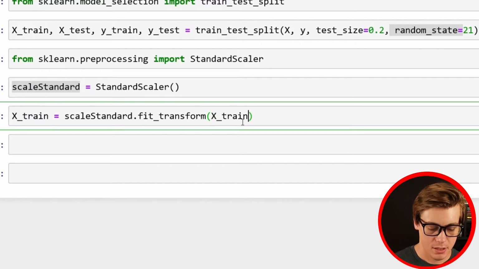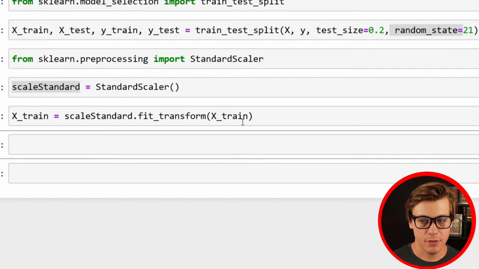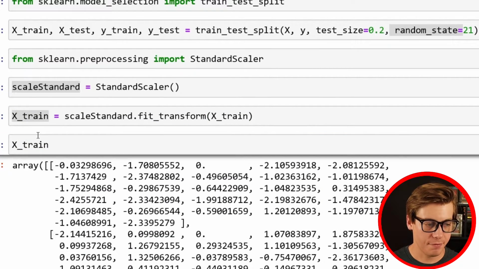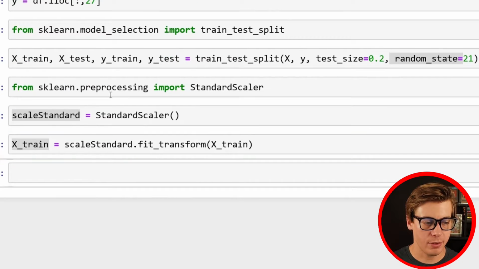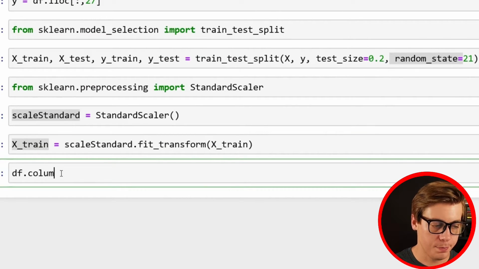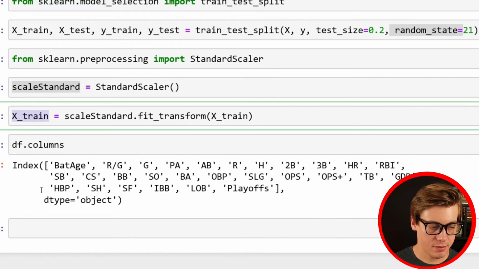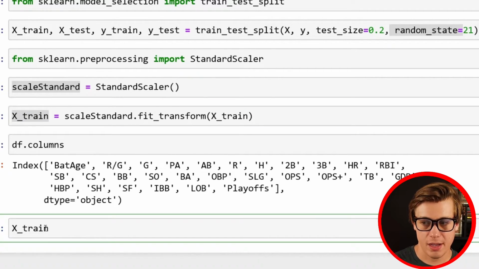Okay. But we are not done, because if you just put xtrain over here, we have this array, and I want it to go back into a pandas data frame. So an easy way to do that, you put first df.columns, and you're going to get all the columns from your data frame. And we had our df earlier. And then I'm just going to rewrite xtrain. So this time we're going to say xtrain equals pd.DataFrame.